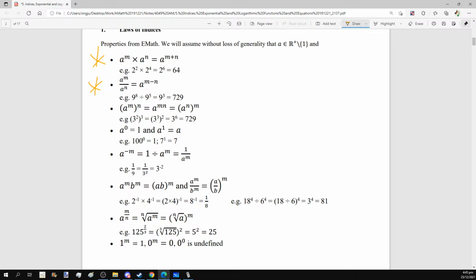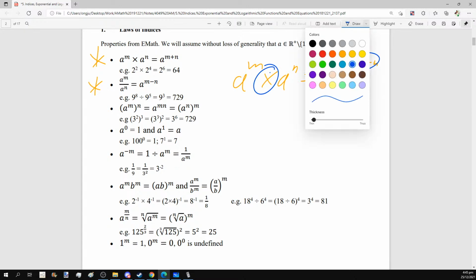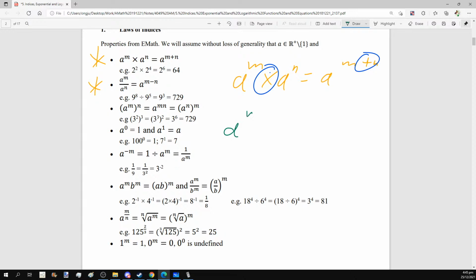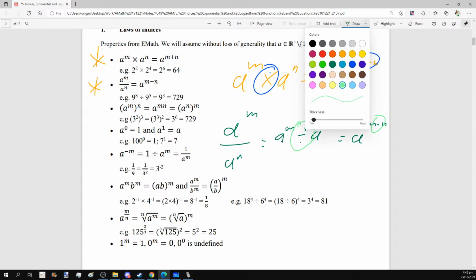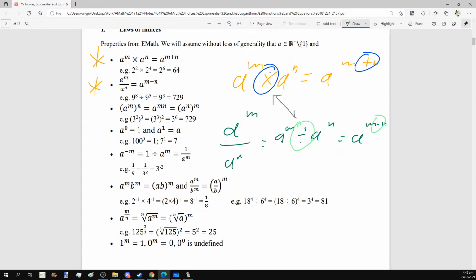In particular, pay attention to the first 2. We see that a multiplication, a^m times a^n, turns into an addition. The multiply becomes an addition on the inside. So times becomes plus on the inside. Similarly, divide, a^m over a^n equals a^m divided by a^n. A divide on the outside turns to a minus on the inside. And why shouldn't it? Divide is the opposite of times, and minus is the opposite of plus. So these are opposites.